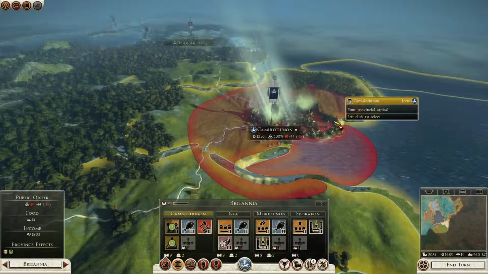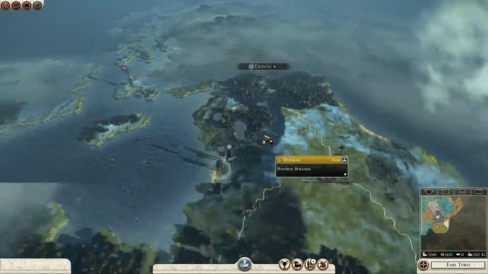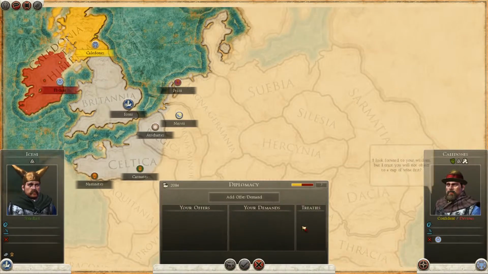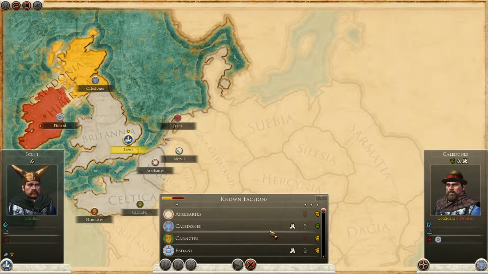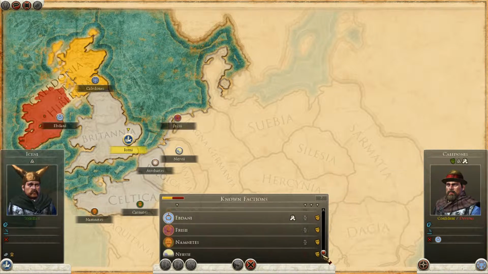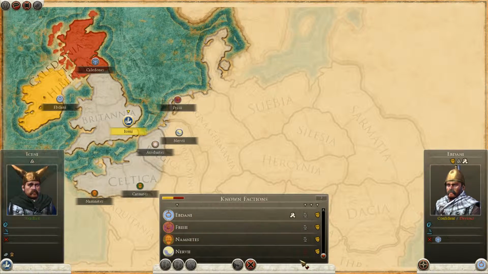I live to serve the people of Britain. Anyway, let's talk about next game plan, because I have been away and I've forgotten completely what I was doing. I look forward to your wisdom. Maybe they'll be my friends, because they're same blood. Greetings, friend. Well met, friend. I don't want anything.